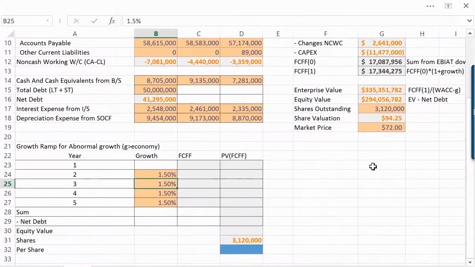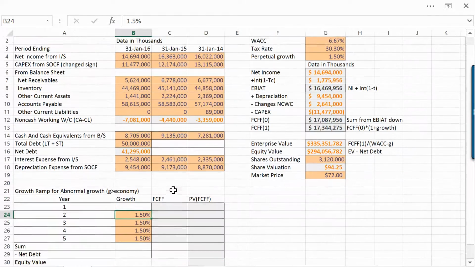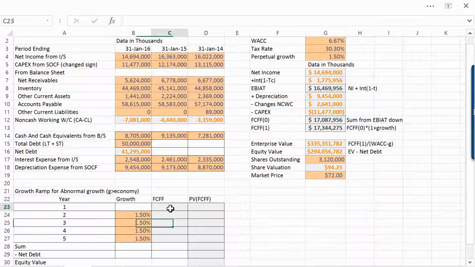So I have it down here all set up. Let's just assume, just for simplicity's sake, we're going to change these growth rates in a minute. Let's just assume that growth is going to be 1.5% forever, at least for the next 5 years, and then forever. Let me just revalue Walmart in 5 years versus just in 1 year. And I'm going to show you you're going to get the same value. So the free cash flows start out at $17 billion.